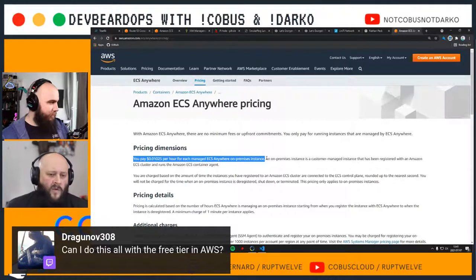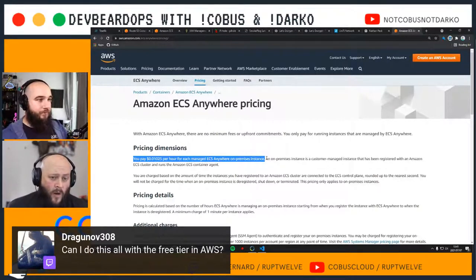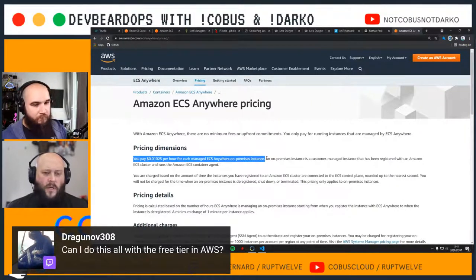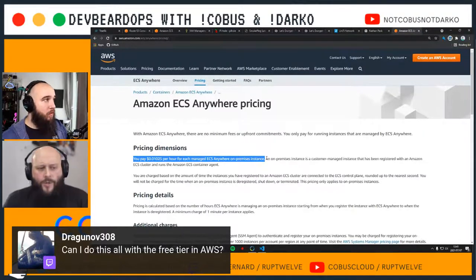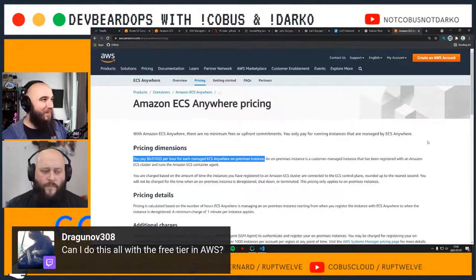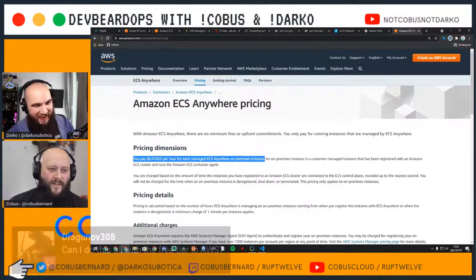Yeah, definitely. Over here it says it's 1.025 cents per hour. So 24 cents a day, times 30, is about $7.50 per month to make use of ECS Anywhere. But from my perspective, I'd be happy to pay this out of my own pocket, given the amount of time I'll save doing this. So I'll probably do this in the next week or so, hopefully. Maybe I'll report back next week on my success, depending on how the rest of this week goes and if the kids let me sleep, but we will see.